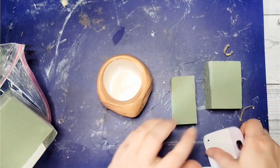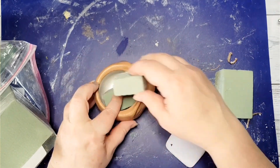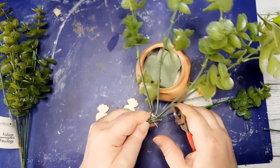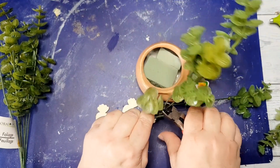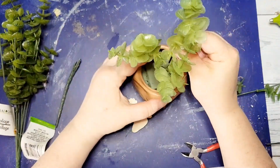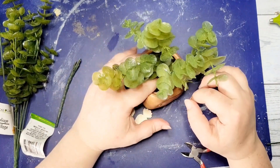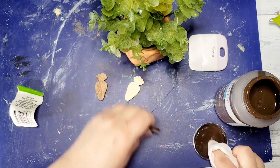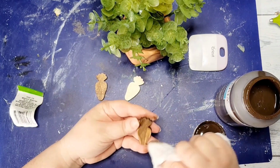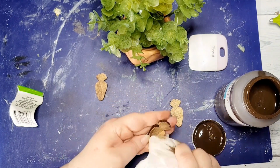And once everything was good and dry, I took some floral foam and fit it down inside the planter. I then took this greenery pick that I had on hand and cut them all down to size, and I am just simply going to fill this planter with this greenery. Once I had the planter filled with the greenery, I gave these carrots some antique wax, and I just did the front side.